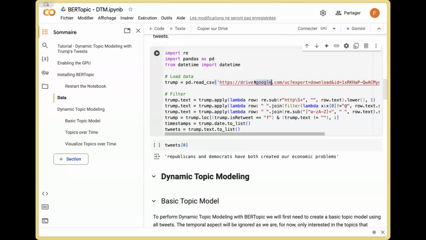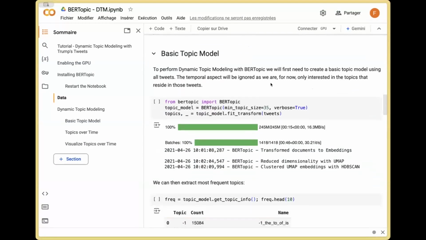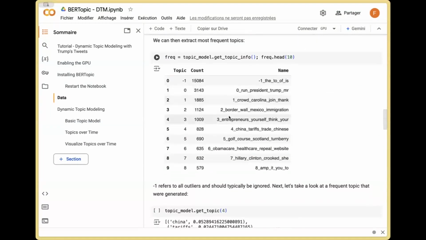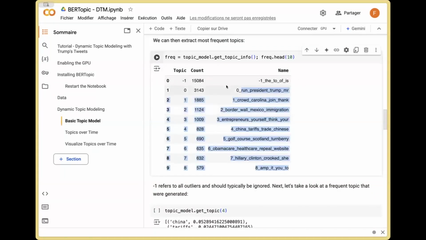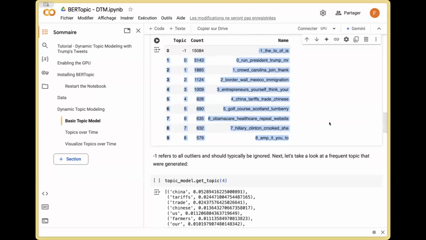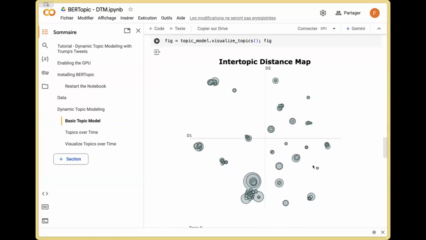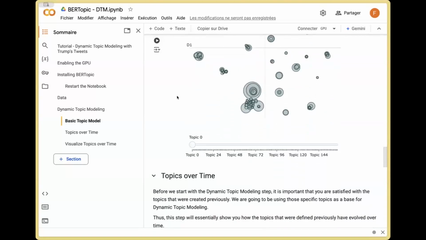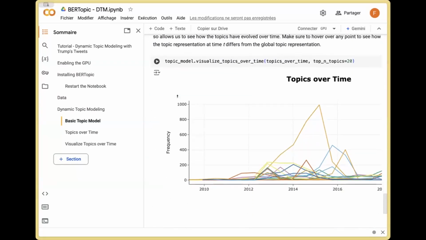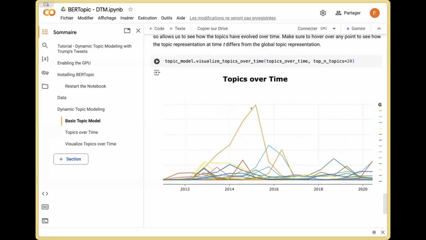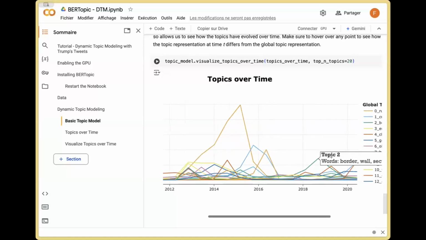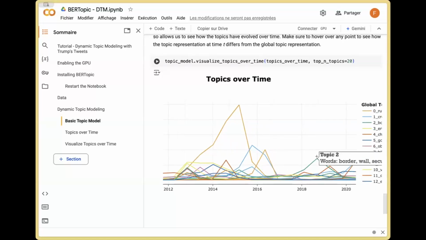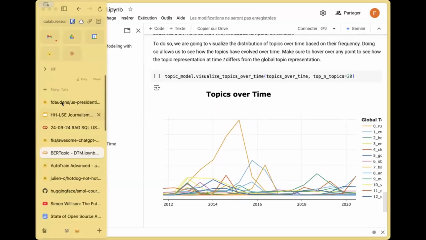So you have your data set here, which are the tweets. And you run the model, run the analysis. So it will automatically classify the topics of the tweets without any input from you. So it's really a deep learning task. And you can also create some interactive visualization of this and topics over time. So for example, here, you will see that run for president or Carolina border wall was important, maybe in 2019, etc. So just a basic approach, but very versatile.